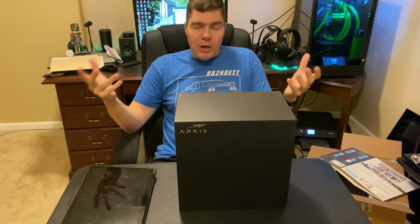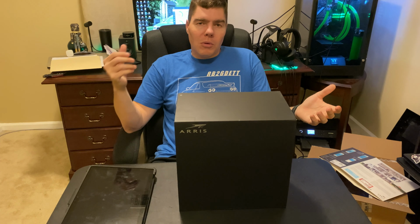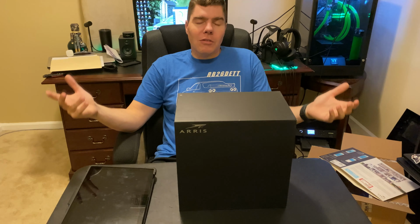And granted, that's actually pretty decent for having Wi-Fi, whereas some people in hotels and other areas don't even get anywhere near that. But I should be getting somewhere in the realm of 400 to 500, at least 300, where my wireless AC routers were.